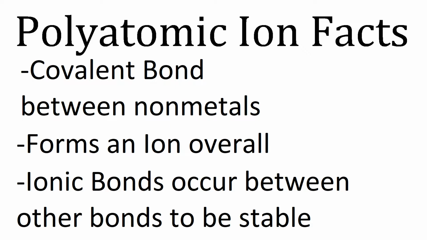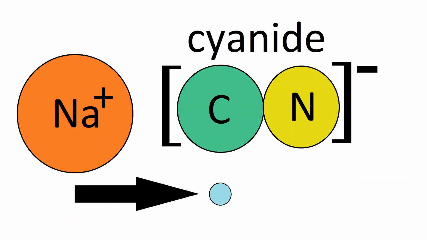so a charged particle. It could be negative, it could be positive, and this leads to them bonding to other atoms with opposite charges. If it's negative, it would be bonded with a positively charged atom to form bigger and more complex compounds. A good example of this would be cyanide, which has one carbon atom and one nitrogen atom, and they bond covalently to form an ion with a -1 charge.